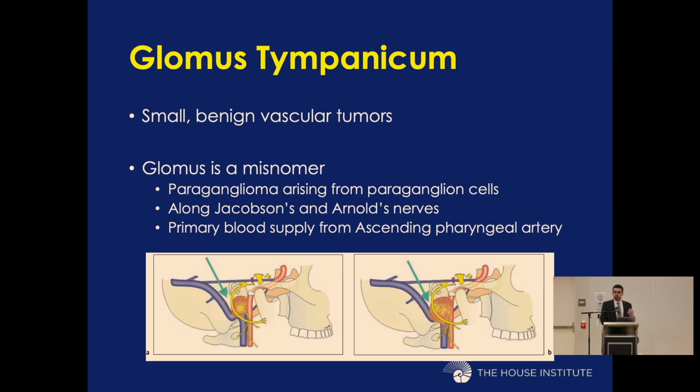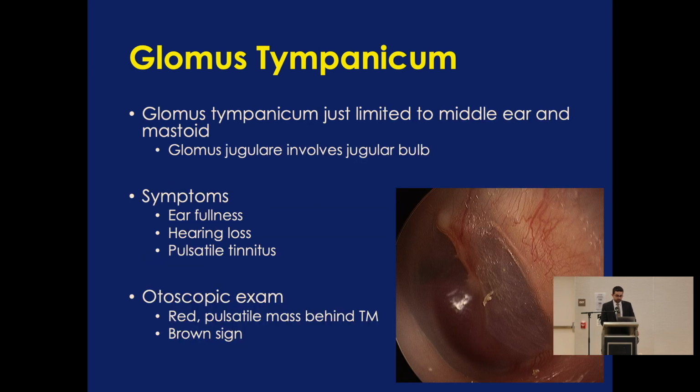But if it's a true glomus tympanicum, which by definition would be limited to the middle ear and maybe slightly extending to the mastoid, oftentimes we would just do surgery. Now, some of these patients are really old. Let's say a 92-year-old that was just diagnosed and they're poor candidates for surgery. We know these are benign and they grow very slowly, and the only issue they have is hearing loss. I mean, it's very reasonable to also just fit them with a hearing aid as long as a surgeon is keeping an eye on it and making sure it's not rapidly enlarging.